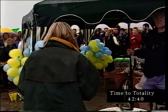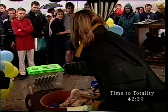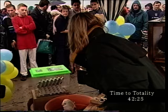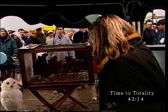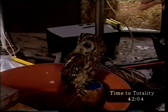Okay, well, we've got some special guests. Look, we've brought them down to the beach because we want to see if there's any truth to the way these animals are going to react. So what we've got over here is some crickets, first of all, who are really not reacting at all so far, but they're meant to chirrup at dusk, so they may start chirruping for us. We've also got 6 chickens over here who are lovely. They normally live just up the road, but we've built them a very comfortable home here. We want to see if they react at all. 3 owls who you may have seen on our programme last night, our barn owl here, our lovely snowy owl here, and a tawny owl here, all British owls that normally snooze during the day and wake up and hunt during the night. So they may well have a reaction too.